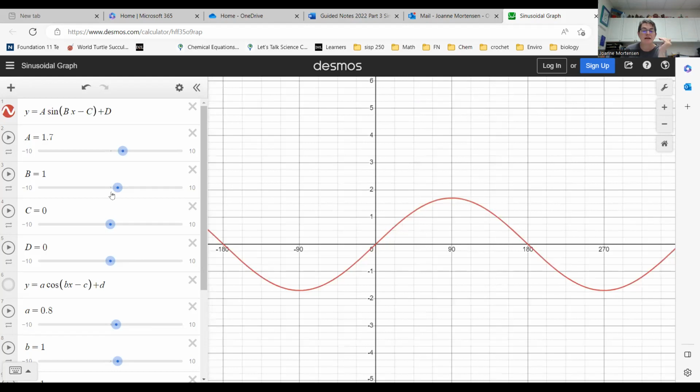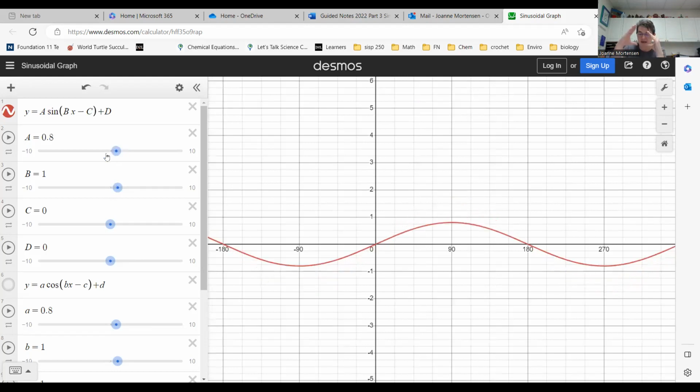All right, so as A goes down, my amplitude's getting flatter and flatter, right? Less and less. How low can it go? What would an amplitude of 0 look like? Come on, think about it. Flatter and flatter. Ta-da! Well, that makes complete sense, because if you put a 0 right here, where the A is, there's no more curve. It's just going to be like a flat line.